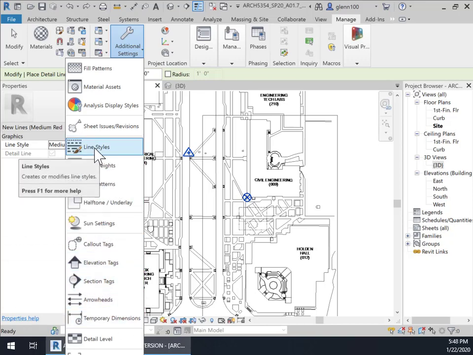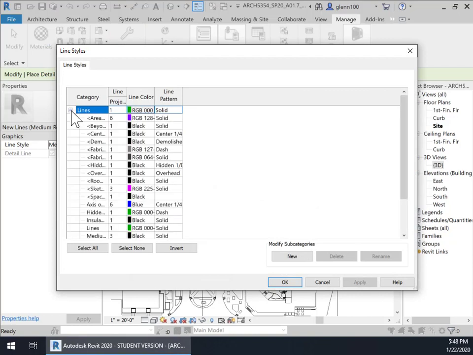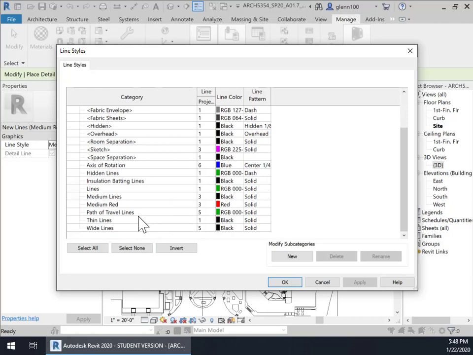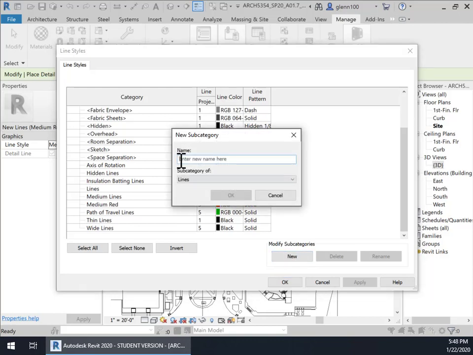I'm going to go into line styles and click here on all the line styles, and you'll see here is medium lines and red lines. So all I did here was add a new line, and I'll call this one medium green. And say OK.